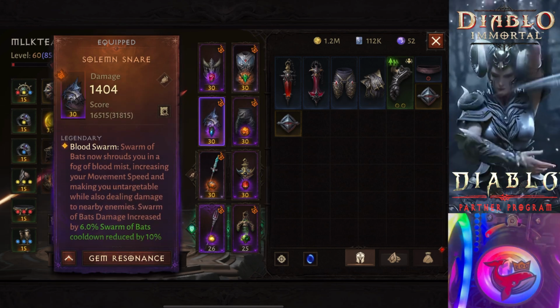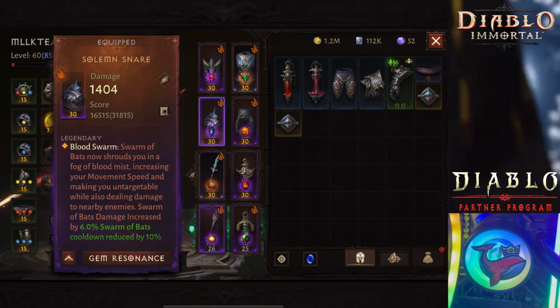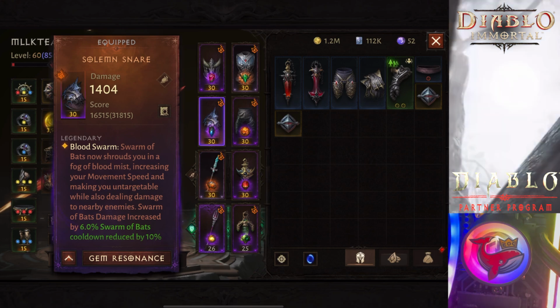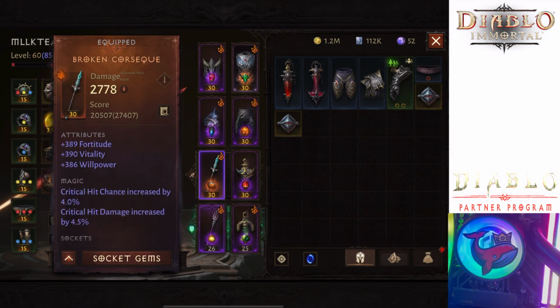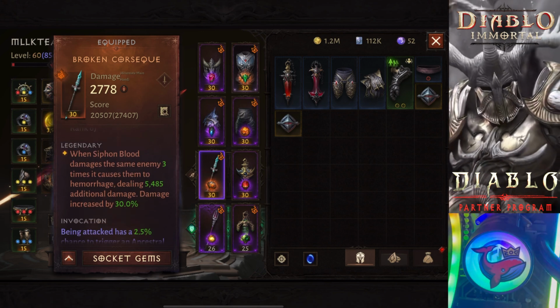In this video, I have level 0 Essence Mastery. So imagine how much damage it would be if I had level 4 Essence Mastery. This will be very, very powerful.